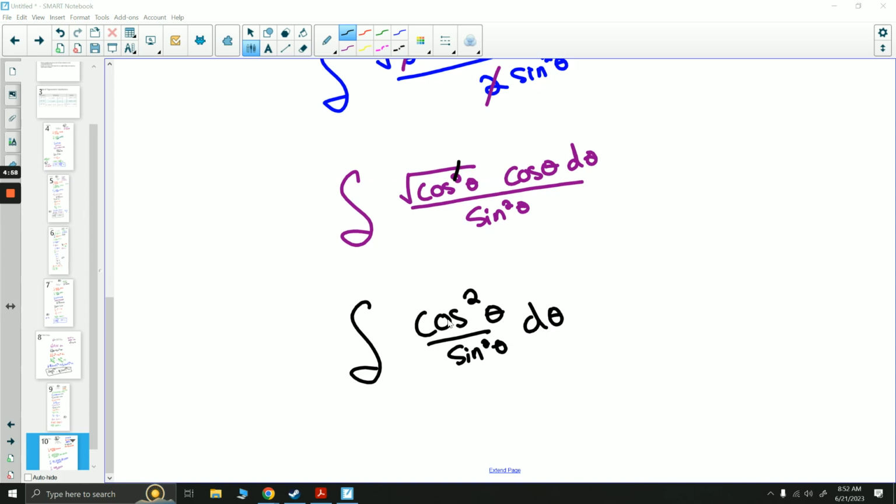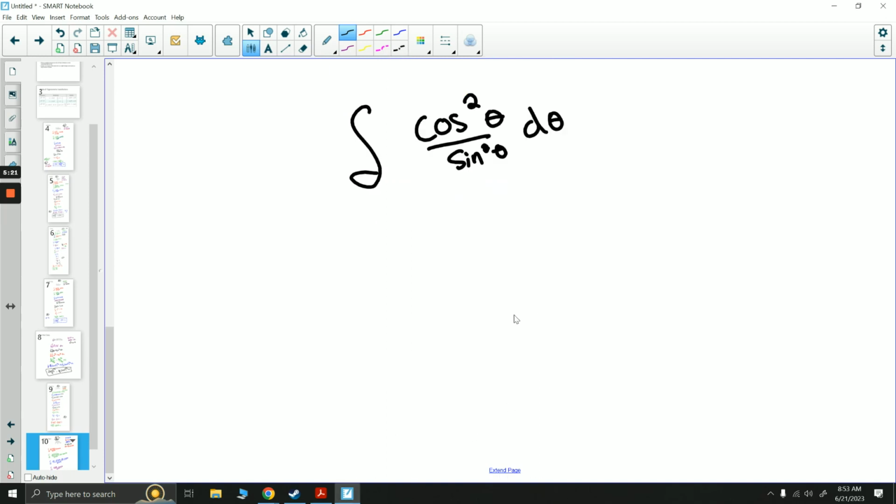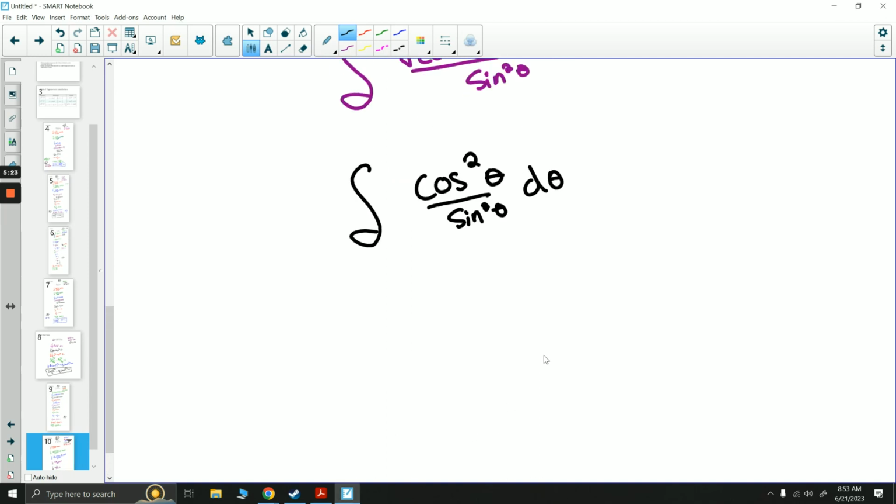Now, this cosine over sine, as a reminder, sine over cosine is tangent, so cosine over sine is cotangent. So we could write this as cotangent squared if only we had an elementary integral for that, but we don't. We have cosecant squareds and we have secant squareds, but for whatever reason we don't have cotangent squared as an elementary integral. So that kind of sucks, but that's all right.